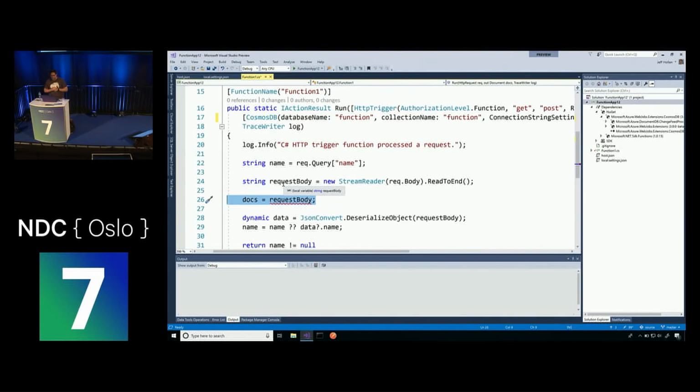I would have lost that data, okay? So one thing is that you can catch exceptions in your code directly. Some of our triggers, though, do have automatic retries. So if this was coming from a queue instead of an HTTP trigger, if you had something like a null ref exception, we would actually automatically go and retry that a number of times. And if all of them result in exceptions and we retry 5 times, we'll actually go ahead and stick that in a poison queue or a dead letter queue so that you can see, hey, this message had an error and it ended up in a poison queue. So monitoring helps with that.